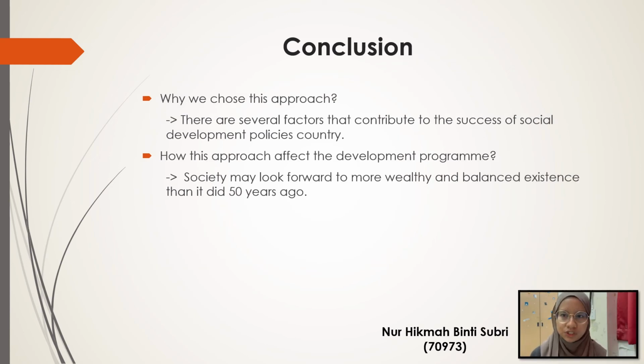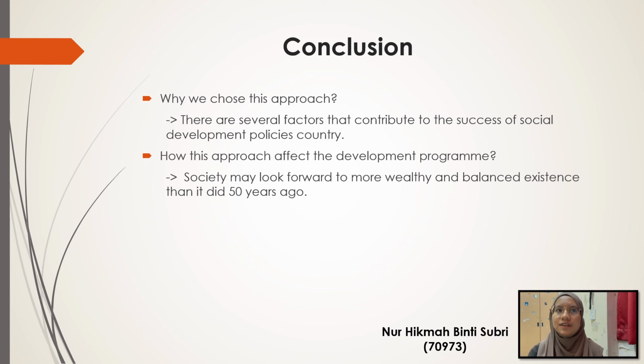For your conclusion, why we choose this approach? This is because there are several factors that contribute to the success of social development policies in the country. The standard of living has shifted as well. The effectiveness of social development is dependent on the availability of financial resources that enable investment in areas such as education, health, women's empowerment, poverty eradication, and job creation.